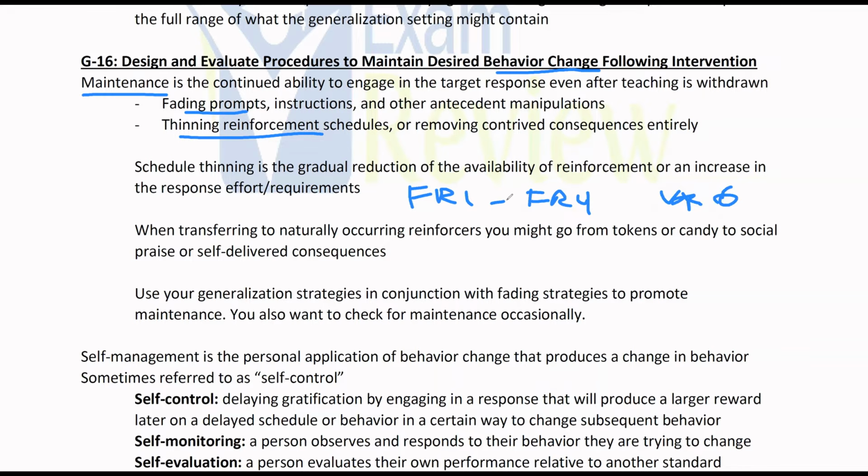You're thinning, and then you get to a schedule where reinforcement is not delivered all that often. You want to transfer to naturally occurring reinforcers, so tokens and candy to social praise. You want to use those generalization strategies we just talked about with fading strategies. Maintenance is just a subset of generalization. So you're also training for maintenance.